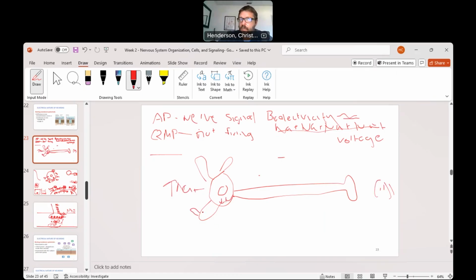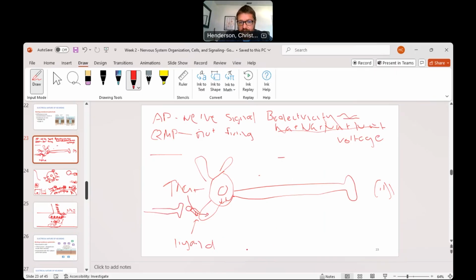So how does it get in? It's got to open a door or channel. So we have a sodium channel right here. How is this sodium channel locked? It is a ligand-gated channel. So we look at the lock and say, how do we open this? We got to get a key. So what's the key is going to be another neurotransmitter. So we're going to get a neurotransmitter that's released from this neuron. It's going to bind to this channel. It's going to open it up. Now what happens? Sodium starts to creep in.